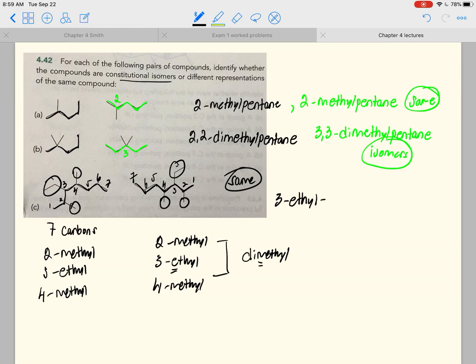So we want to start this off by writing 3-ethyl, 2-4-dimethyl. It doesn't matter about the numbers. It matters about the letters, right, for alphabetizing. So the ethyl group comes before the methyl groups. And then, of course, the last part of the name would be heptane. Hept is seven.